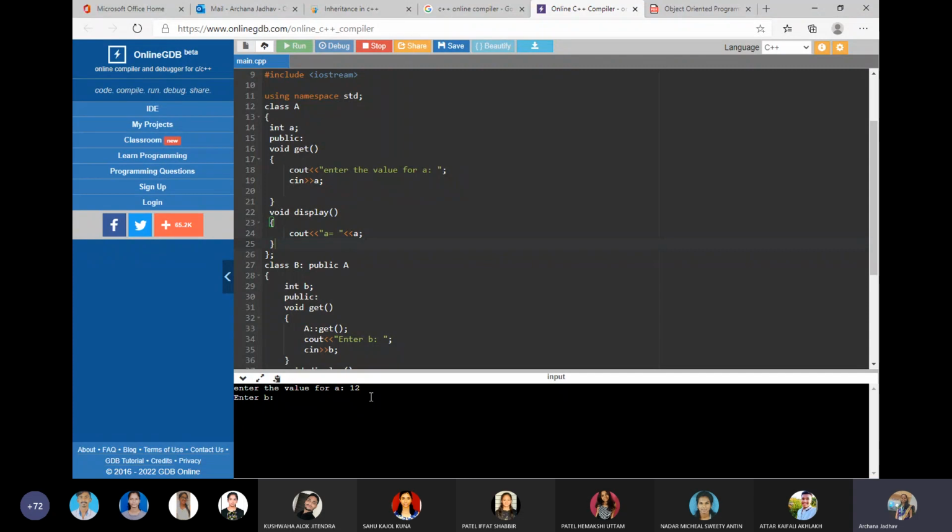It is asking me to enter the value for B, so I am entering 52, and it is able to display the value of A as well as B.